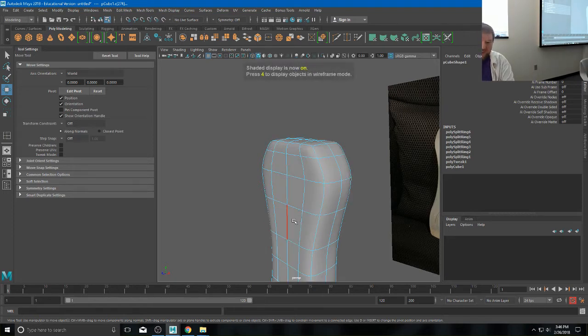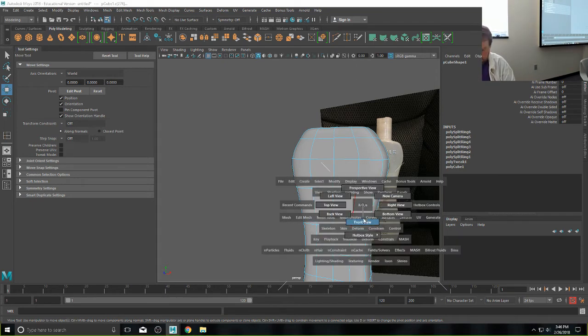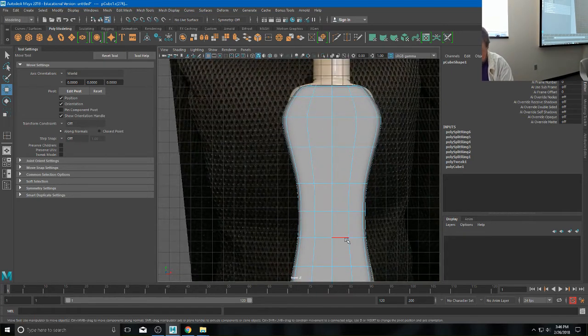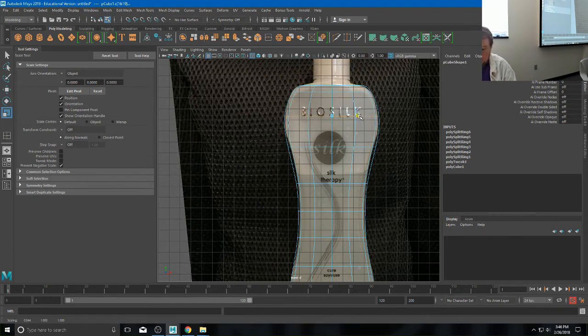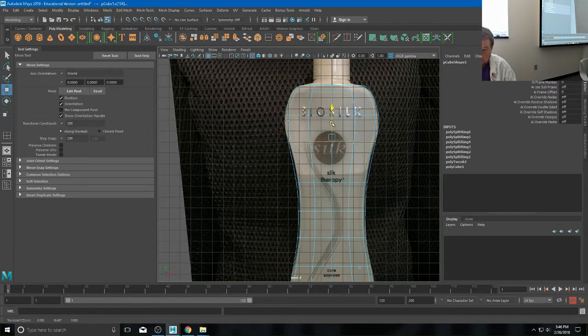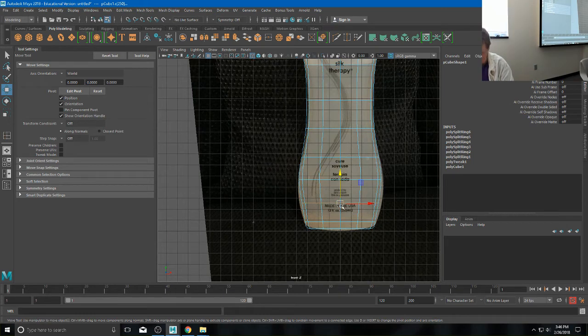Once I have them in there, though, they weren't really changed very much. I just inserted them. And so now I need to manipulate those a little bit to get more information about this shape. So again, front view, double click on that, get that up there kind of close. And I can start to scale this in and get the shape I want. Again, scale this out.